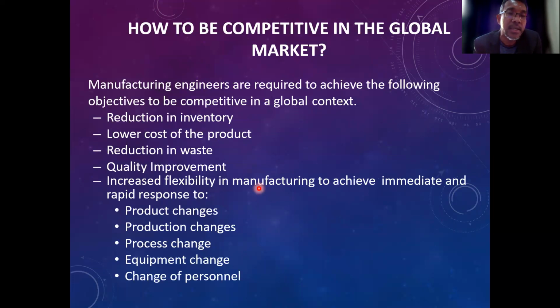When we do material removing, for example, we need to have a good design to make sure the waste can be controlled, so it can be recycled, for example. And then quality improvement, and increase flexibility in manufacturing to achieve immediate and rapid response to product changes, production changes, process changes, and then equipment itself.